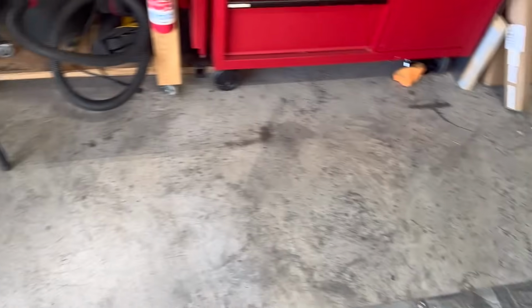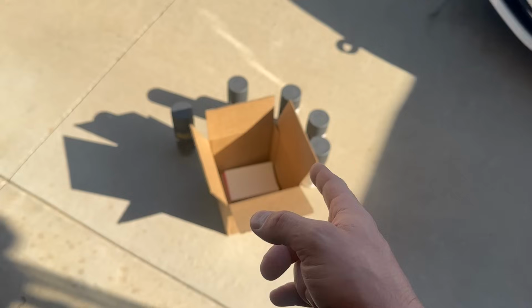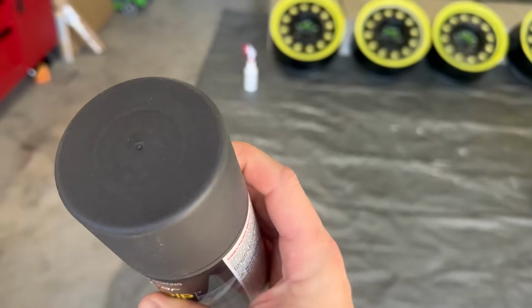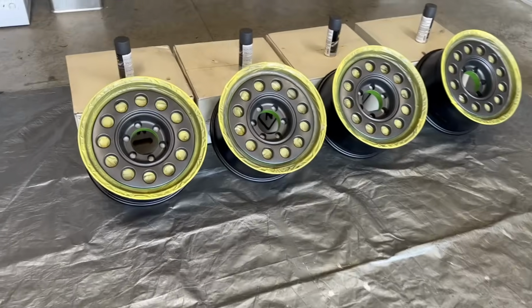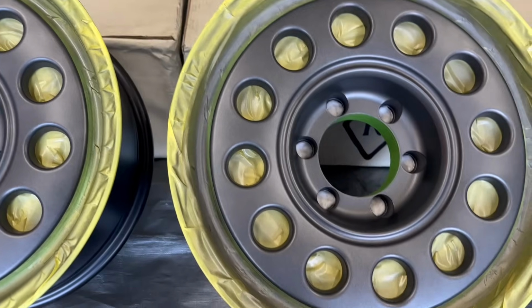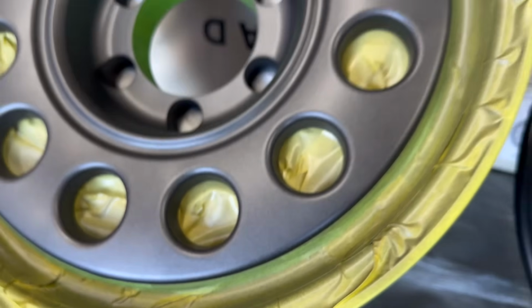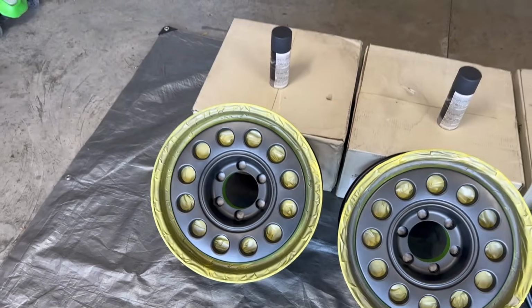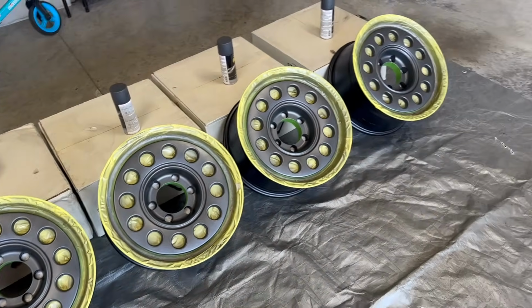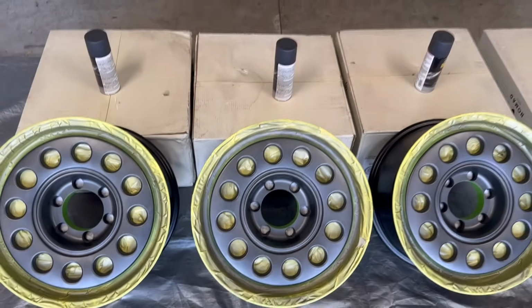Got the wheels cleaned and prepped with alcohol and some other stuff. About to lay down this Hyper Dip right here. It's an anthracite gray. Okay, a little progress update. I just finished all of my little dust coats, which are super, super fine. Just kind of provides a base. And then after this dries, we'll do some really heavy coats, about 4 to 6 heavy coats. The black is peeking through right now, and it's not the straight gray color just yet.